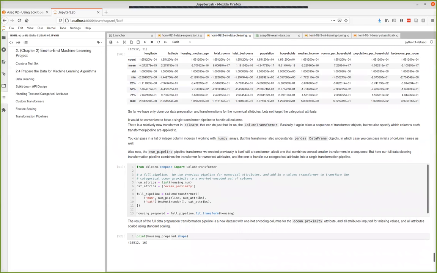Yeah, and since you have to handle numeric attributes slightly differently from categorical information, there is something, this is a relatively new thing to scikit-learn, if I remember right. So now they do have something that allows you to split off, so you can handle some columns using one pipeline, your numerical columns using one pipeline, and your categorical columns using a different pipeline, but then combine them together at the end.